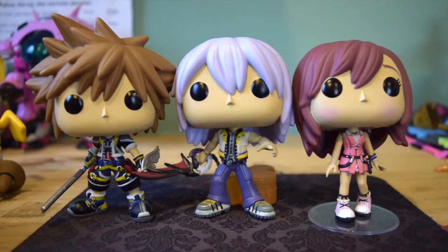And boom, here we go, finally the trio complete. We've got Riku next to Sora and Kairi, the Destiny Island trio. And they look absolutely fantastic together. I absolutely love having this set. This just brings back my childhood right over here.